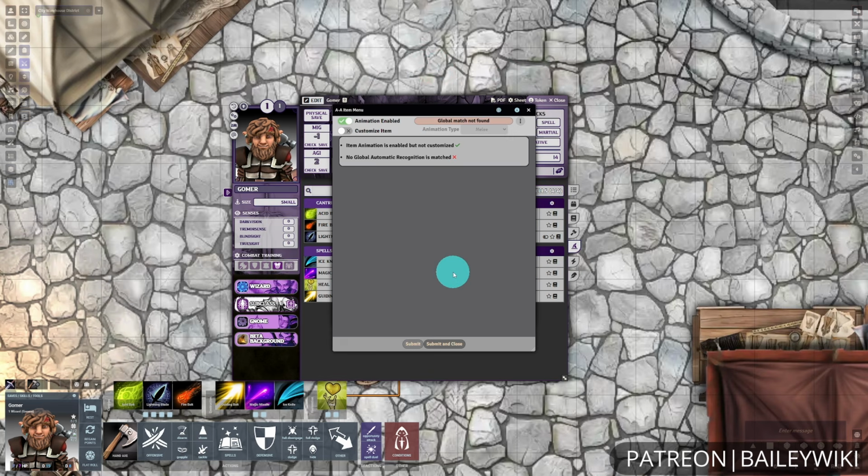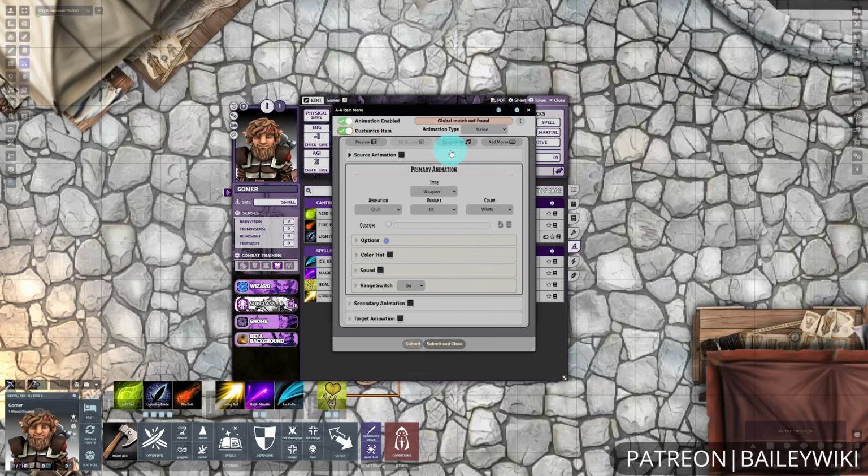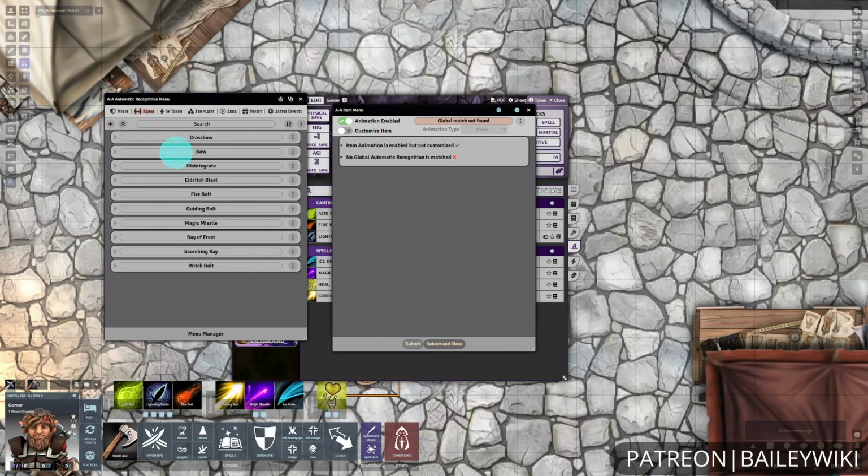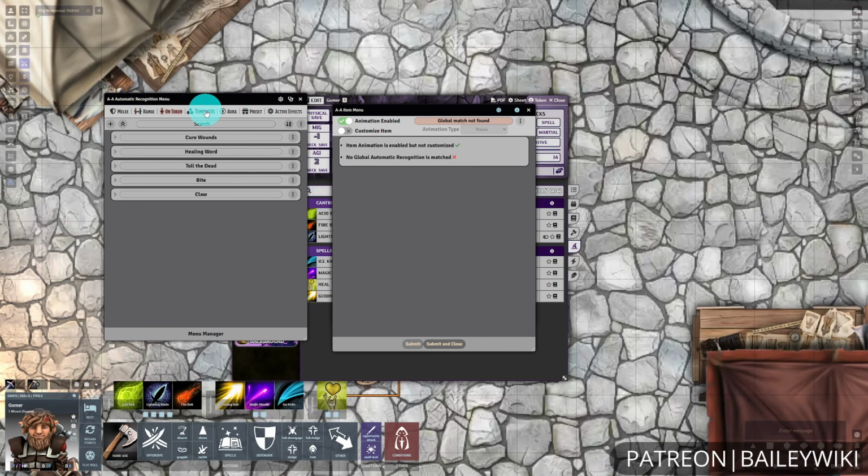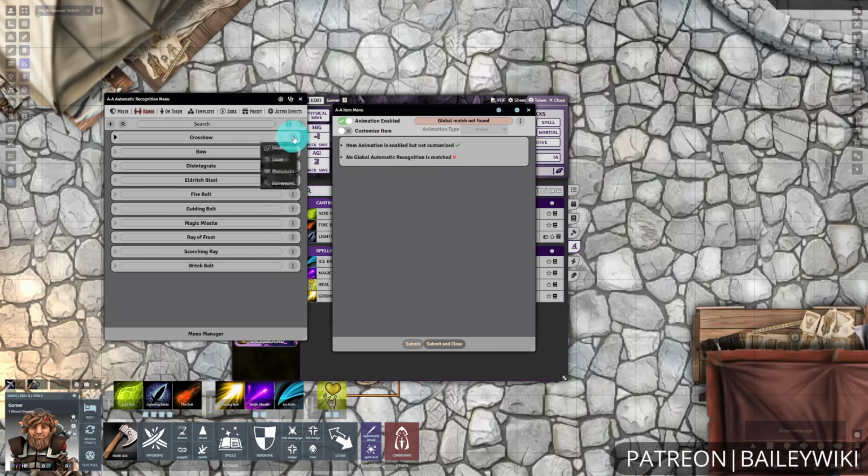And there is not a DC20 automated animations module, but it's completely compatible with automated animations. In the future, there will probably be some automated animations module that will have these different things already set up for you, but you are still, of course, able to customize things and build it out just like we did with that Ray of Sickness that we showed off in D&D, and you can customize things in your global recognition menu as well. You may also find it worthwhile to go through here and use the duplicate feature to have starting points, or simply rename some of these to other spells that are in your system.